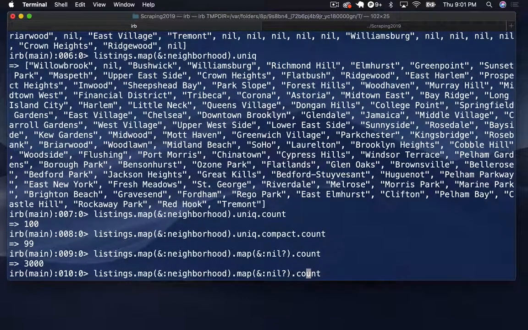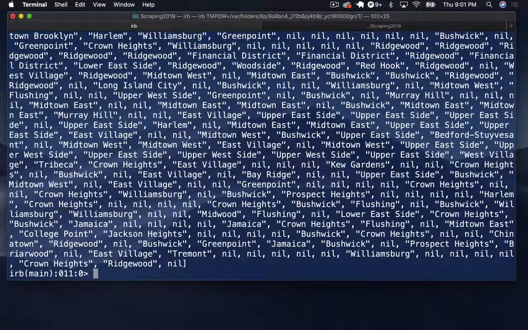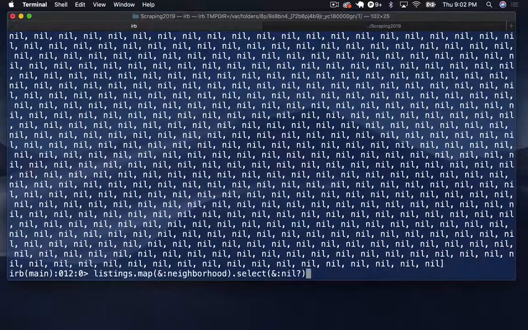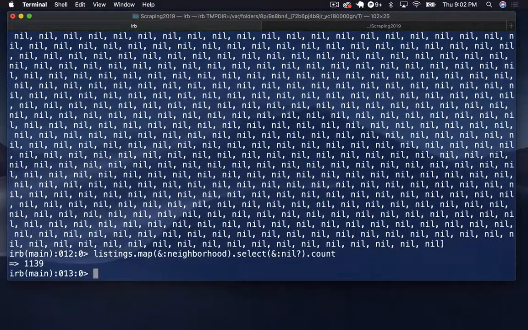Listings.map and neighborhood. There are not 3,000 nil ones. Dot select and nil dot count. So a good chunk of them are nil.